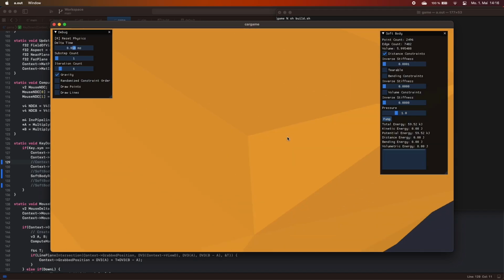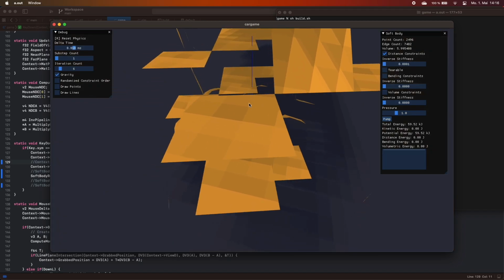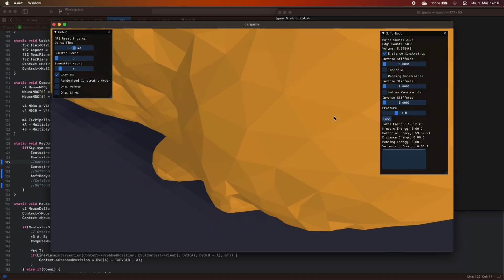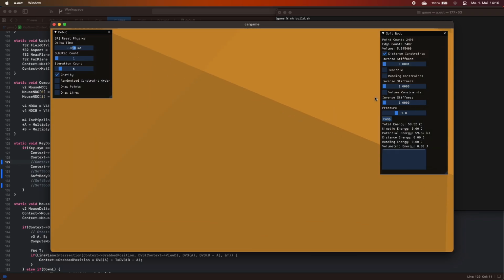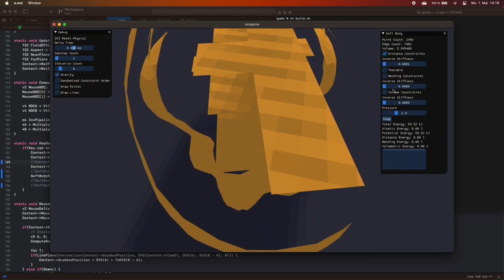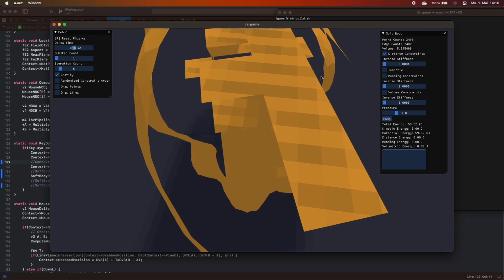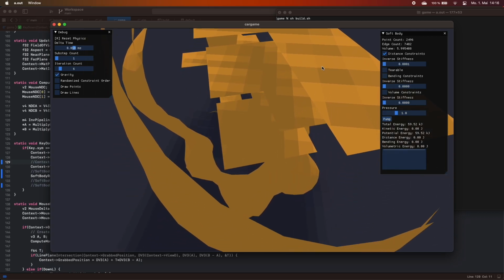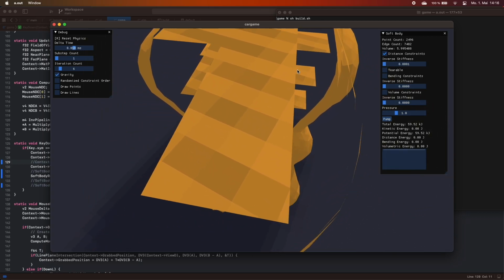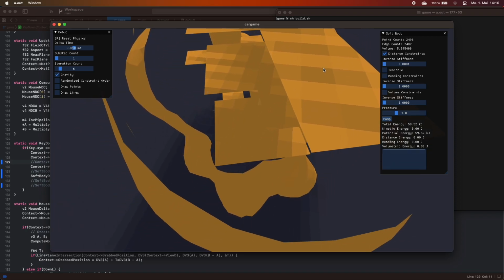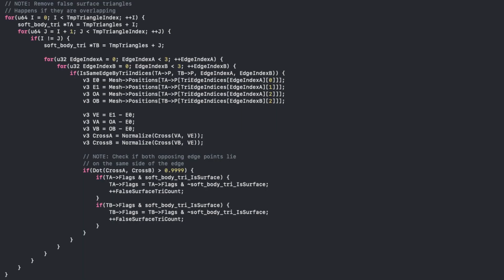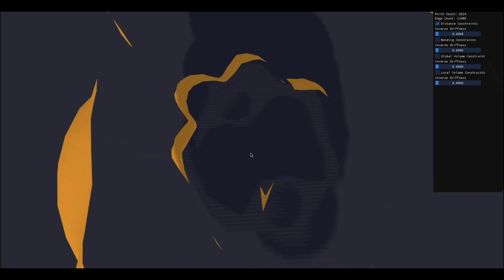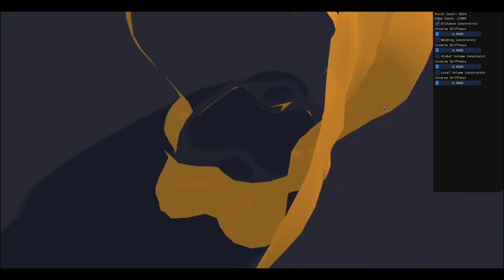These triangles were supposed to be surface triangles. It turns out the generated mesh has some misaligned tetrahedrons inside of it, so checking for exact neighboring triangles didn't entirely work. I am not sure if this is a bug in the Blender plugin or if there is just no way to make all tetrahedrons connect perfectly, but I wanted to fix it. After a couple of painful hours and more terrible code, I detected these faulty surface triangles and it worked.